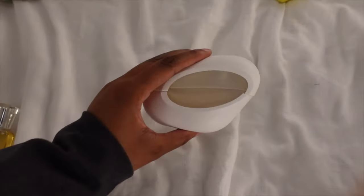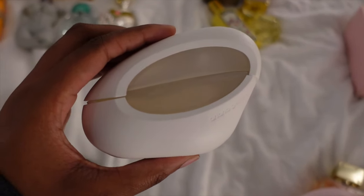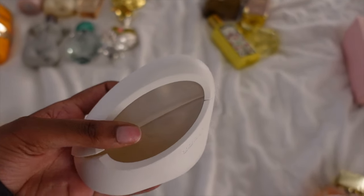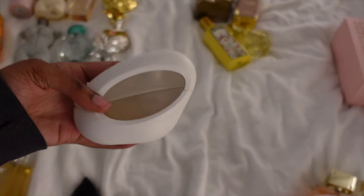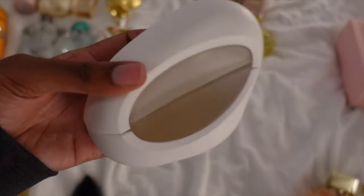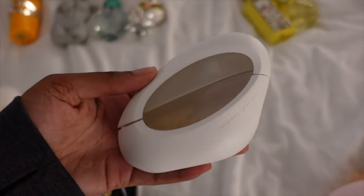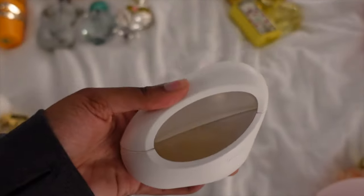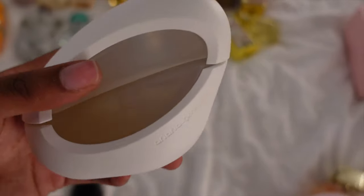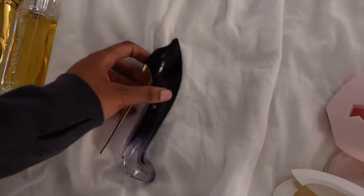Speaking of Miss Grande, I have this one. I actually really do not like the Cloud scent — I think everyone was saying it was like a Baccarat Rouge fantasy kind of dupe for less. I don't really like the Baccarat Rouge scent either. This is Mod Vanilla and I really like this one. I don't like it enough to wear it every day though; it's just in the everyday pile because it didn't really fit anywhere else. I've worn it a couple of times since I picked it up — it's not enough for me to want to declutter it, because there are times where I want to wear this. However it did break when I got it in the mail so the top doesn't go all the way on, but it's okay — she just sits on the shelf and lives her life.